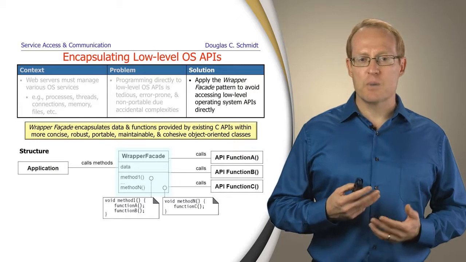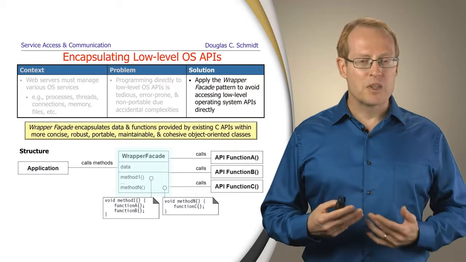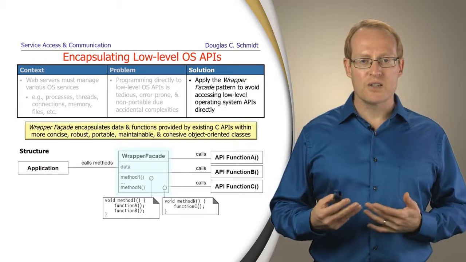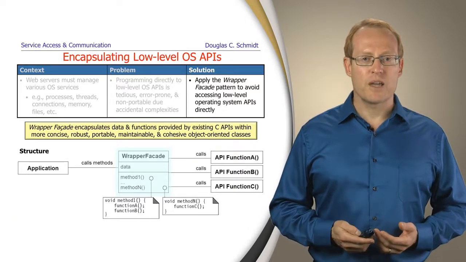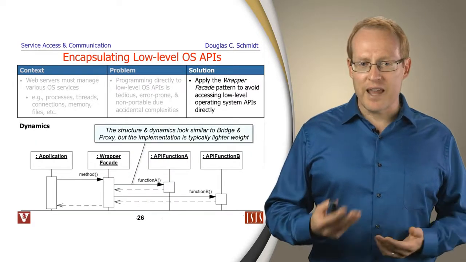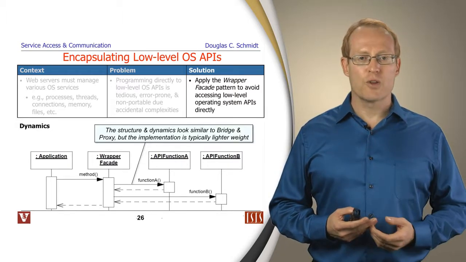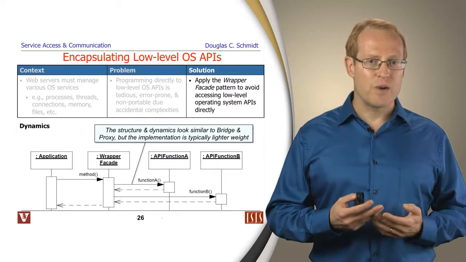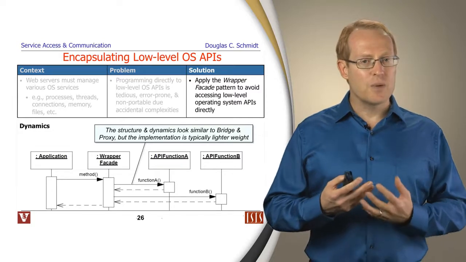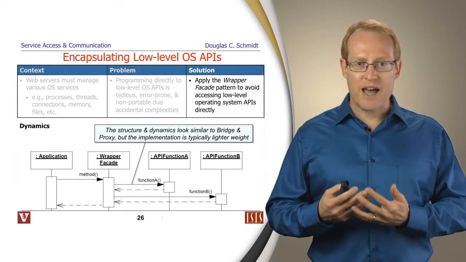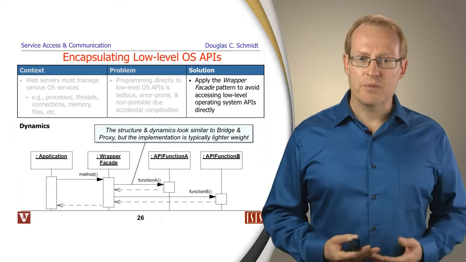And that wrapper facade exposes a number of different methods, and those methods then access the low-level functions, but they do it in a way that won't expose those details and the accidental complexities of using the C-level APIs directly to the application code. If you take a look at the dynamic interactions, if you're a web server, for example, and you invoke an operation on the wrapper facade, then under the hood, it turns around and makes a call to one or more system functions to do its job. And it would typically stash away whatever data types have to be passed to those low-level functions and keep them as part of the private state of the wrapper facade object.